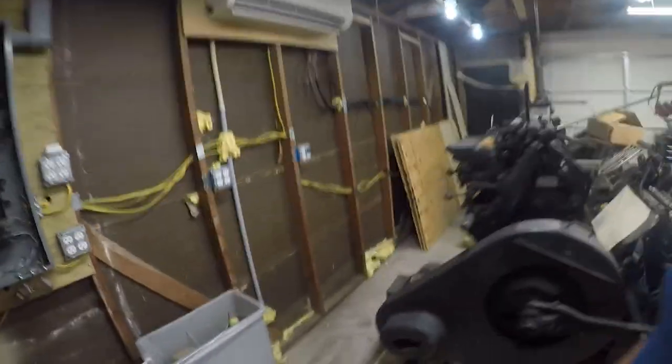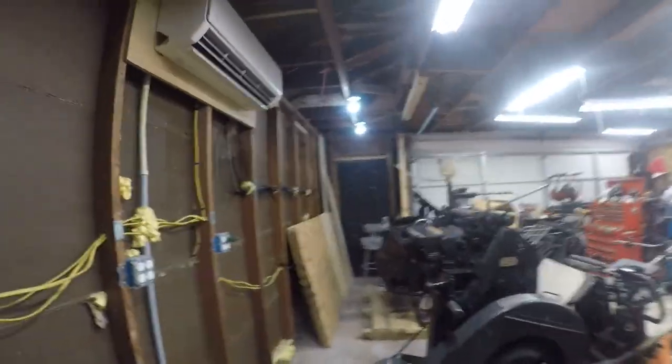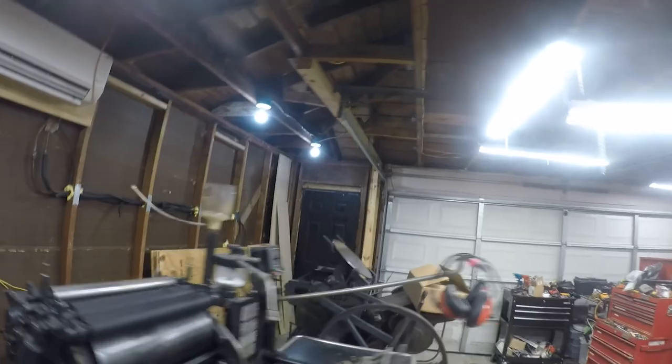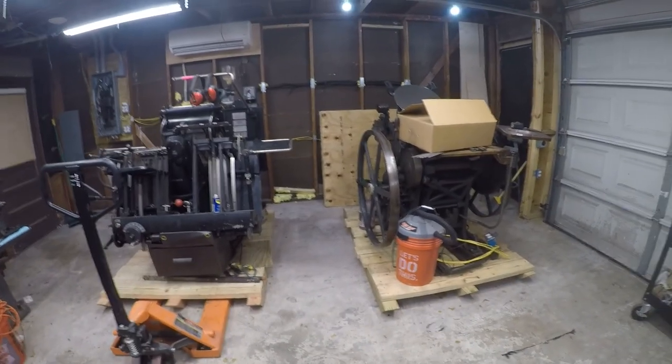Okay, so I slid the presses out a little bit so I have some space to work behind them because I got to do some insulation and plywood on that. And then I can get my two presses set up. Man, this looks great. Can't believe the transformation in just a couple months.